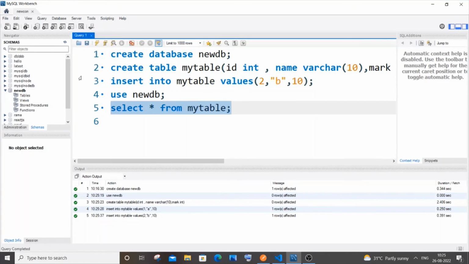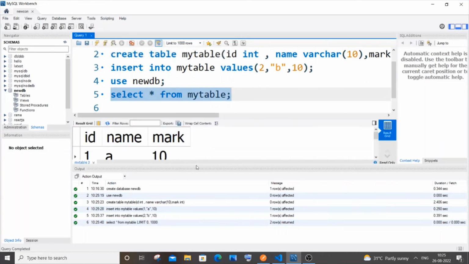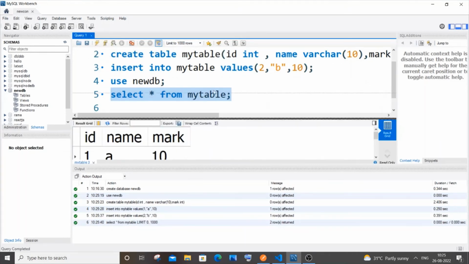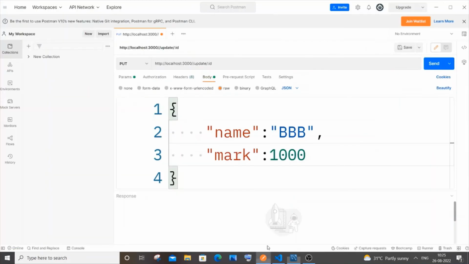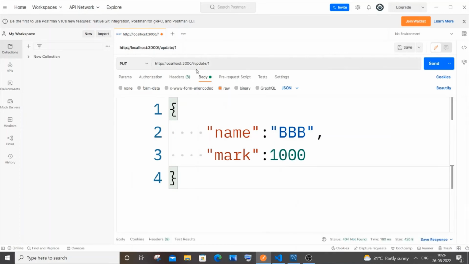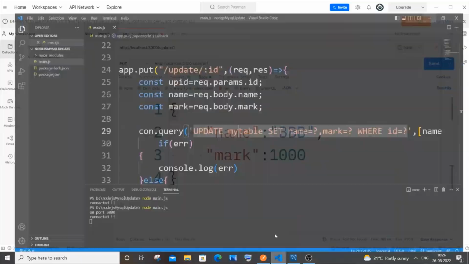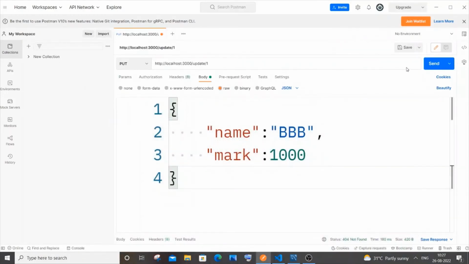So if I now select this particular table, as you can see here, we are having two rows basically of ID 1 and 2. So we need to pass 1 or 2 in the Postman. So I will go with 1 at first. Yeah, and I think we are now done. So I think there's a minor change. Double slash won't be coming here. All right. So my server is now running. So let me just now send this data. All right. Everything is fine, I guess.